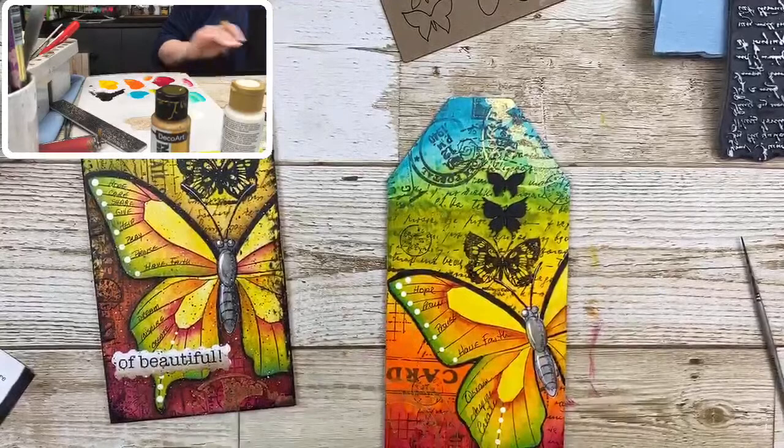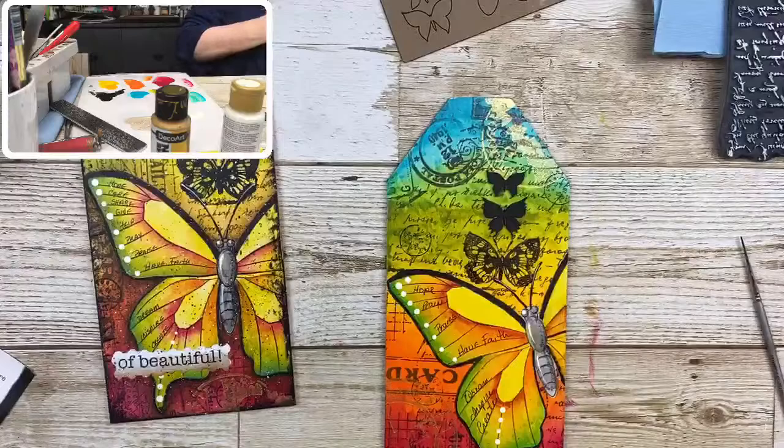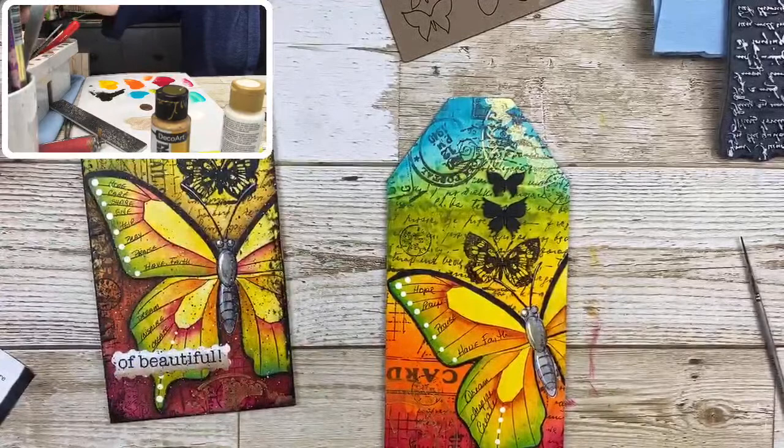So I need my asphaltum. Asphaltum. Brand new bottle. A new bottle of asphaltum. Brand new one. Brand spanking. Doesn't take much to make me happy.